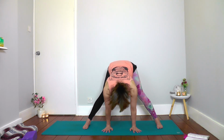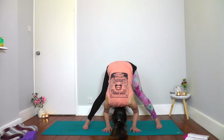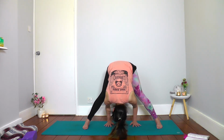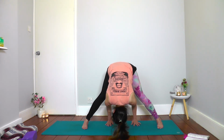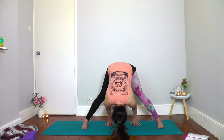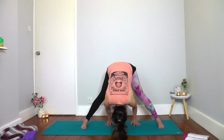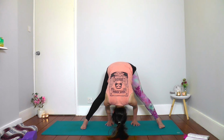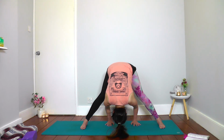Inhale, lengthen out from the waist. Remember, the tipping is coming from the waist and not the upper back. And fold down. Your hands come to the floor. Bring the fingertips in line with the heels and descend. So really keep your pelvic floor active here, your Mula Bandha, your root lock activated, because this helps protect the hamstrings. Keep the inner thighs active and the inner ankles active, grounding into the feet and letting go.